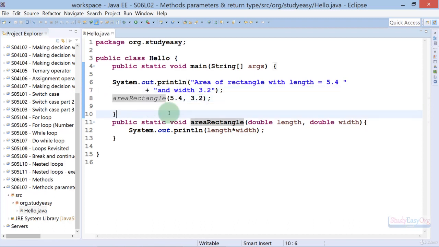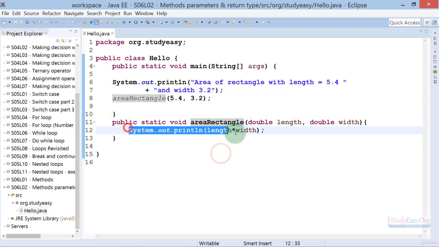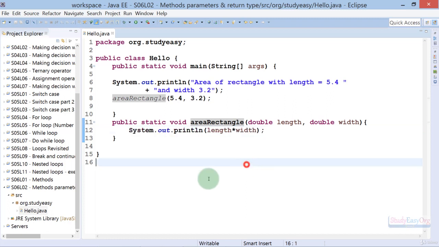And the reason why we are getting this issue is pretty simple. The area rectangle method is simply displaying the value from the method itself, and it is not returning any value. And unless and until a method is returning a value, then only we would be able to print the information directly using system.out.println. So let us check a couple of more scenarios how we can make use of the return value and how we can store the information or display the information directly.